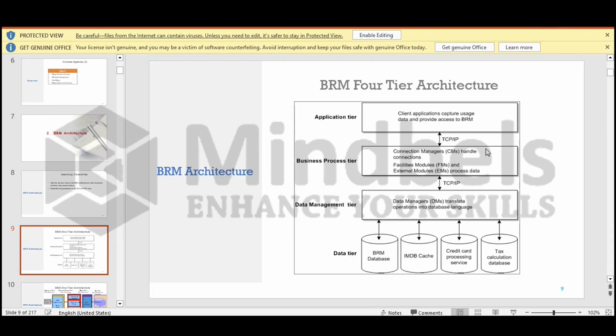Similarly, we have other facility modules, like PCM_OP_PURCHASE_DEAL. These are multiple APIs. For billing also we have some facility modules. All these facility modules together work as a CM. There will be multiple SO files for all these APIs, all linked to a particular CM, and that will work as a single process. From there you can make a connection to BRM.